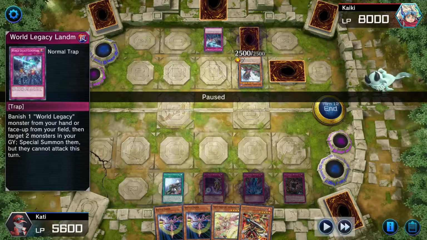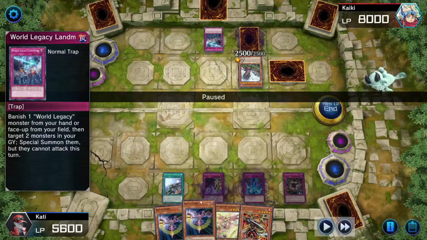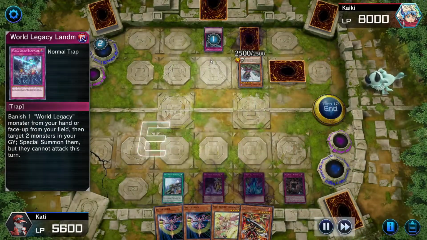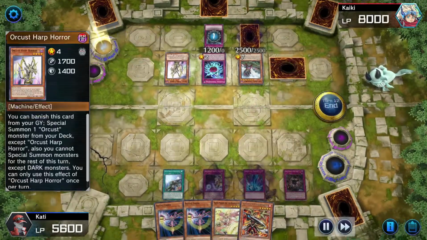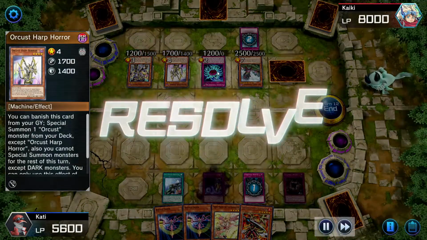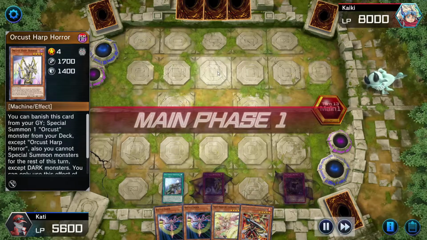So we'll pause there. I actually use the effect to draw a card, but I don't decide to summon it, thinking that he's gonna activate a trap soon. I'll probably summon this next turn using one of our traps and pop the other card. So he uses World Legacy Landmark, and he's gonna be able to special summon 2 Mons. So we're playing very behind here, but we are able to activate Torrential. That's gonna bring the card advantage back to our favor. He brings someone up, but we're able to wipe his field as he starts his turn.